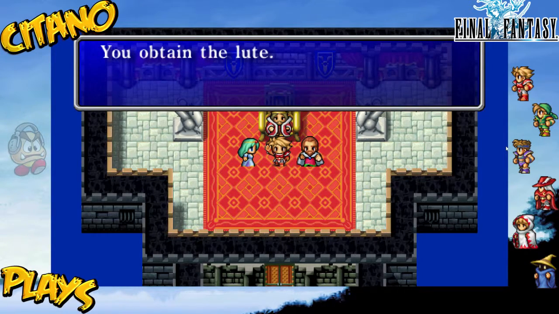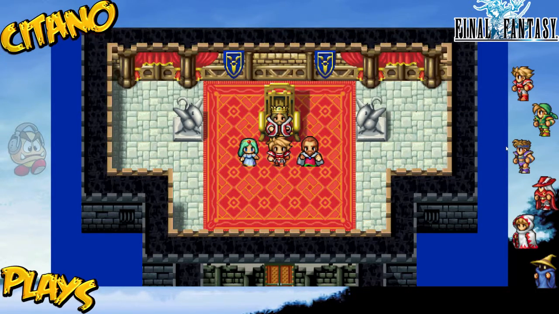We obtain the loot. The loot itself is a bit useless for quite a long time, but later in the game, it will be of some use.